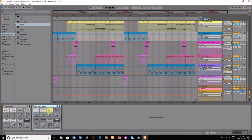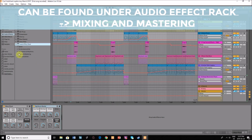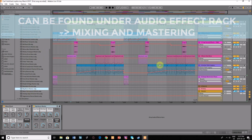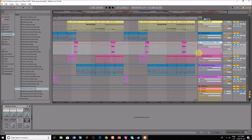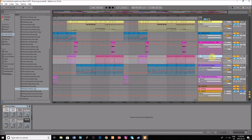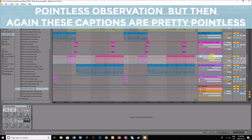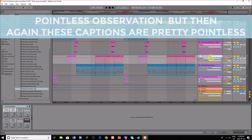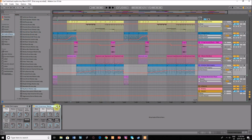And then I have the moon pluck, I have the big boom master, that can be found under Audio Effect Rack, Mixing and Mastering. Scroll down, big boom master right there. Sound trapped effects, I have big boom master, boom sub bass, a lot of booms. Boom sub bass, we don't have anything. Guitar Palm Legacy, we have EQ compressor master, that's just right up there.